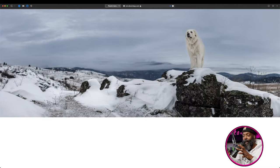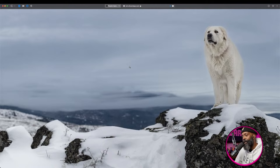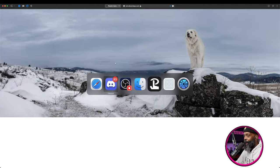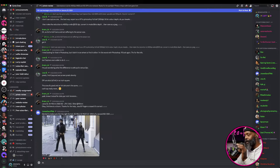The assignment is shoot a double page spread. This is not a double page spread. A double page spread is if this picture is cropped like this. Now this is two pages in a magazine. It's even still 16:9, my screen. I want you to look at how everybody else in the folder is submitting full horizontal pictures with no strange proportions. So the assignment, the specifics, shoot a double page spread, not what you said, which was, I shoot newspaper. This is what I'm used to. This is the format that I'm deciding to do.